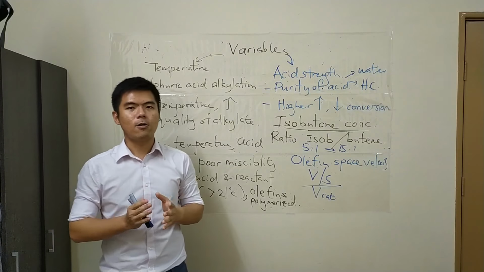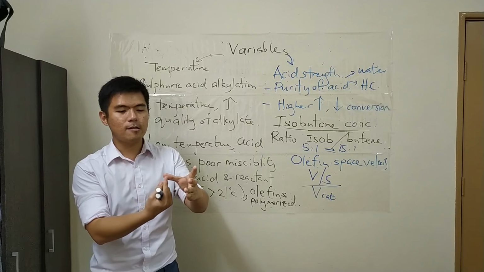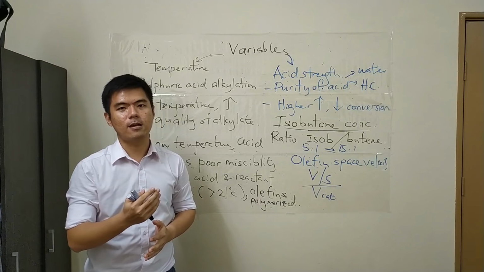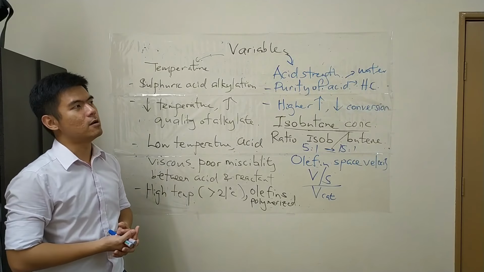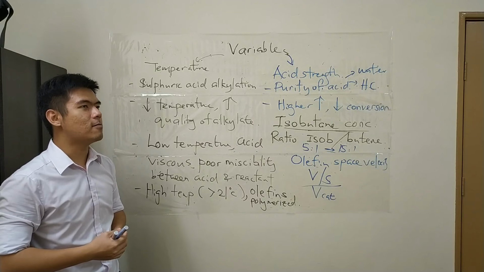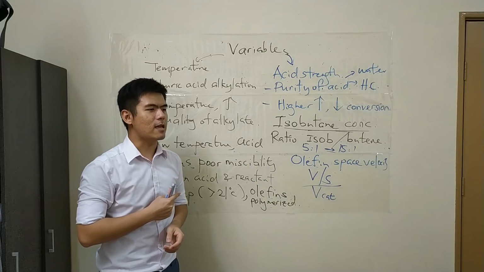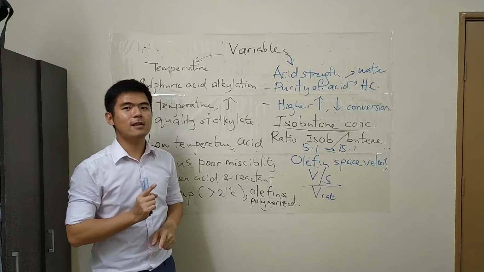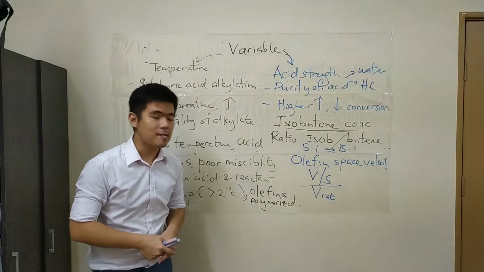So now, if the temperature is too low, the catalyst and the reactant are not able to be homogeneously mixed. So in the end, the reactions will be sacrificed, and the products that we obtain will reduce in quality as well. So now if we want to improve the miscibility, probably we try to think, increase the temperature. But the problem is like this.